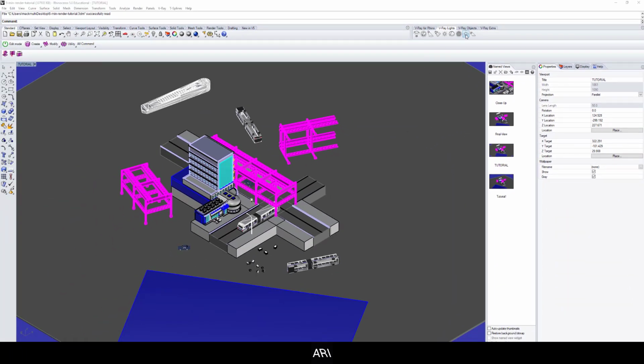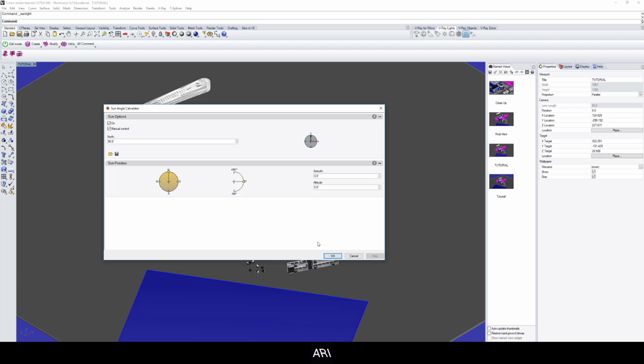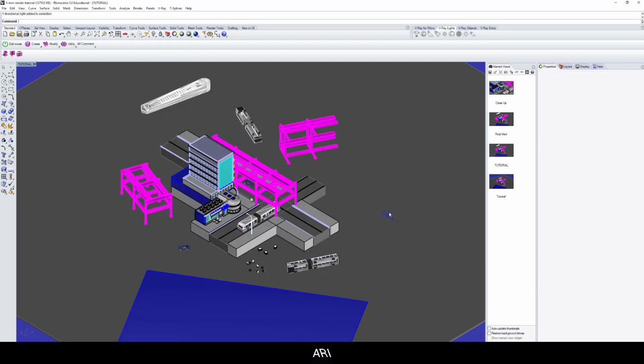Now when we click the V-Ray sunlight option, this window appears. What this window allows us to do is set the sun to the exact time of day, year, and location on Earth. If you're creating a precise, realistic rendering, this is a great tool. But for the type of rendering I'm making for this tutorial, I don't care about this feature. Just click OK and then click anywhere in your scene to place the sun. Once the sun is placed, we can move it around to create the lighting direction that we want. Because my view is here and I want some light coming from the right, I'm going to place the sun to the right of my model and have it pointing diagonally at the objects. I'll move it up a little bit, give it a height that mimics a high afternoon sun, and leave it there. Let's render it out and see how it looks.